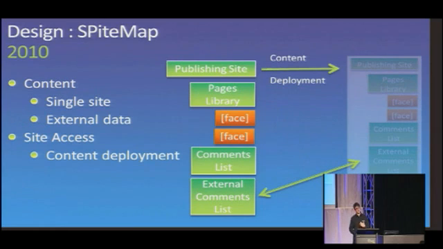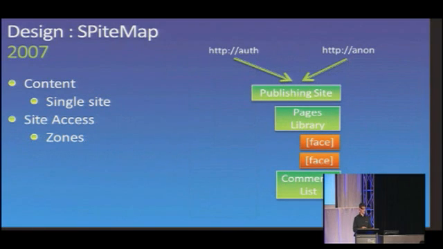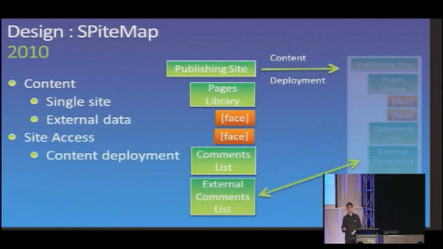Whereas now we're in 2010, we do have some other options here, okay? So, actually, I'll just go back there for a sec. The other thing to notice there is that for the comments list, we're using a single comments list because everybody, whether they're anonymous or authenticated, is using the same comments list, because there are no problems with content deployment and all the rest. When we go into 2010 and we start thinking about using content deployment across, we need to be able to identify particular areas that actually cannot live within that site collection.